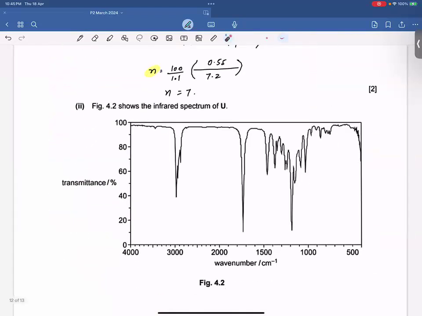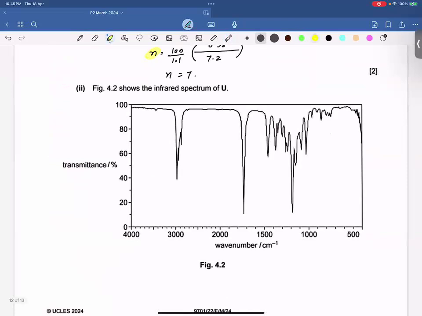Okay, let me work furthermore so that I'll collect the information and then I'll let you know what's actually going on in that reaction. So figure 4.2 shows the infrared spectrum of U. From 500 to 1500 cm⁻¹, you will get the fingerprint region in which we have only carbon single bond oxygen and carbon-carbon bonds, right? So this is 1100, this is 1200. This peak at 1200 cm⁻¹ represents carbon single bond oxygen according to my lecture, according to the information given in the data booklet or the data table.